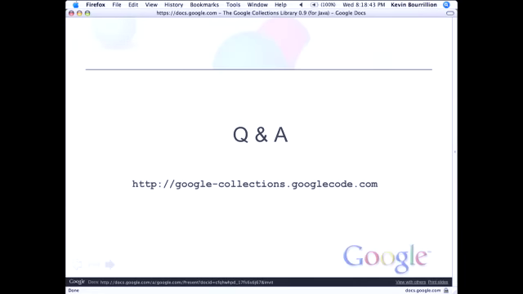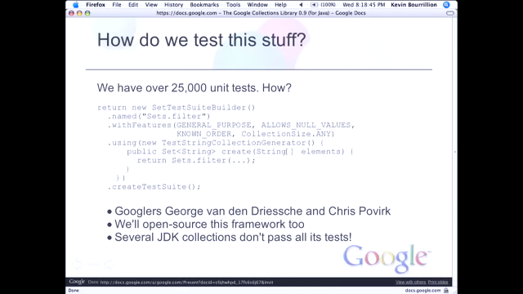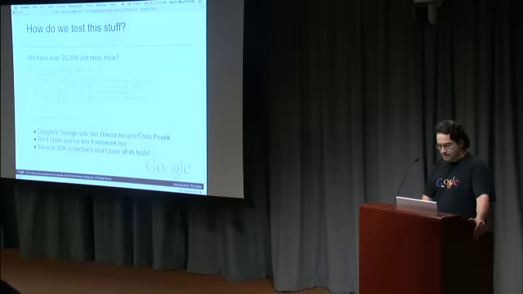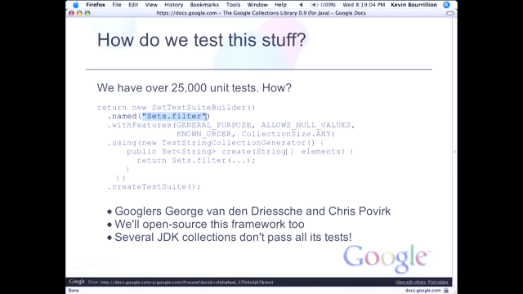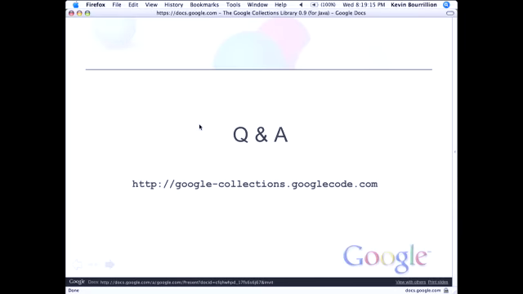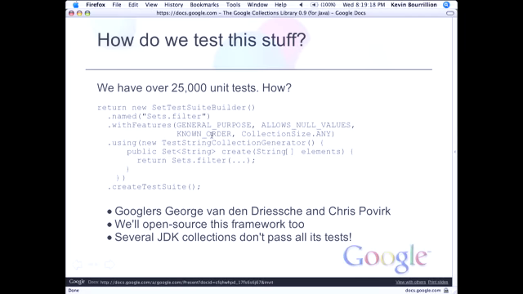Andreas? Yeah, a question about the previous slide. Yes. You guys are saying you're being very particular about the test. Why are you using a string literal then? String literal? I mean, for named. Oh, for the name? Yeah, for the name. Oh, this name, because for the test, that's another place somebody can screw up. So this is just decoration. This is just so that when your test suite is running, it's showing you what it's doing. That's all. And then these things here are actually enums, these general purpose, allows null values and so forth. Okay, cool.